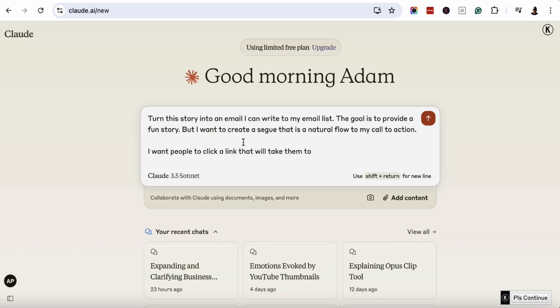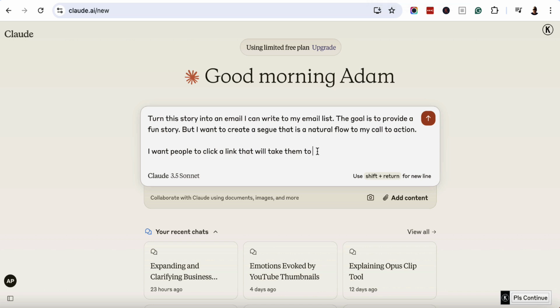Do we want them to go to a YouTube video? Do we want them to click to read an article? Do we want them to go to a sales page that's one of our products? Are we sending them to an affiliate link? Are we sending them to a community? There are so many different options, and that's the thing that you need to consider. What is it that you want people to actually do?